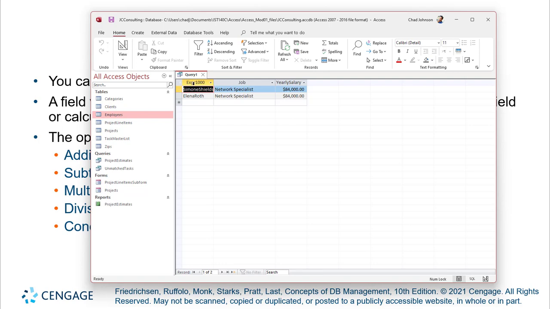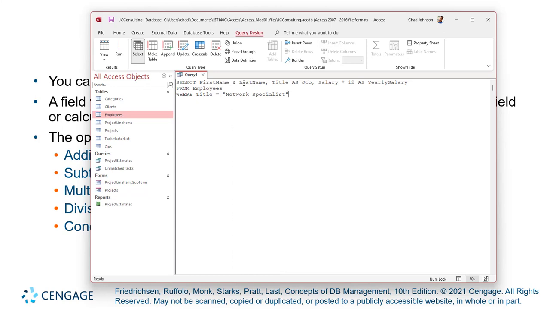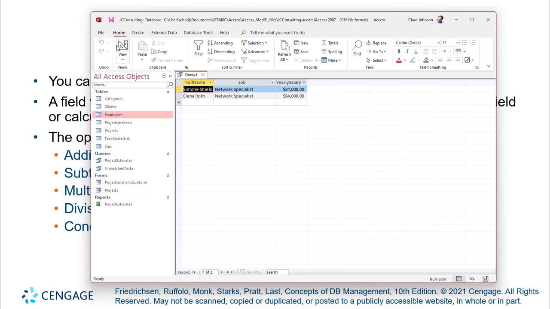Again, we get that randomly generated column name. So it doesn't look very neat, doesn't look very clean. So we'll add that back in. That was in the wrong place. We'll add that back in. And then we'll give it an alias. So we'll say full name. So perfect, that looks much better, right?